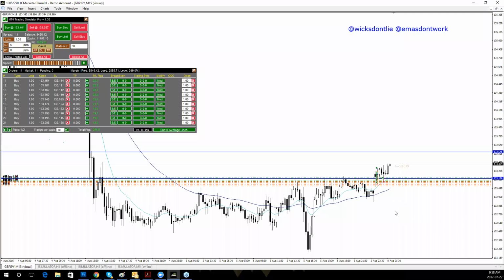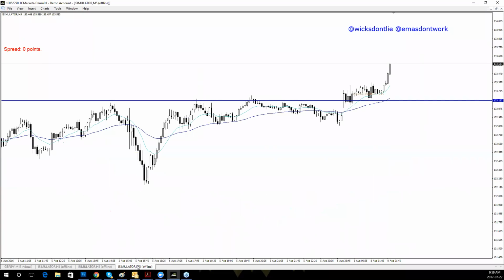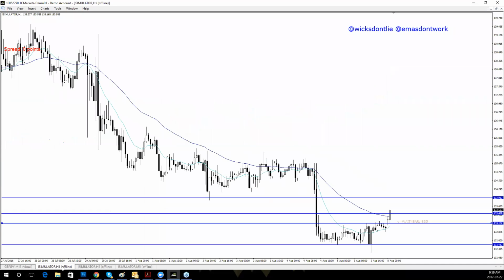Man, I can't draw. Oh, beautiful. This was actually a great example of broke resistance, retest support and go up, and the EMAs as well. Oh man, okay, hold on. Take profits now? No, one second. Wait for the candle close. It should come back to this wick though.